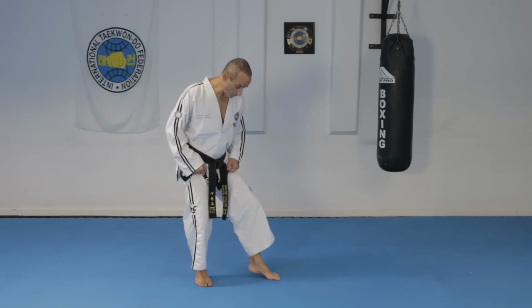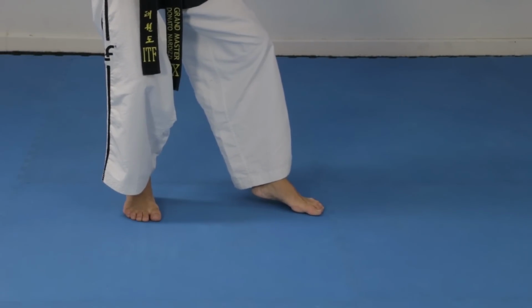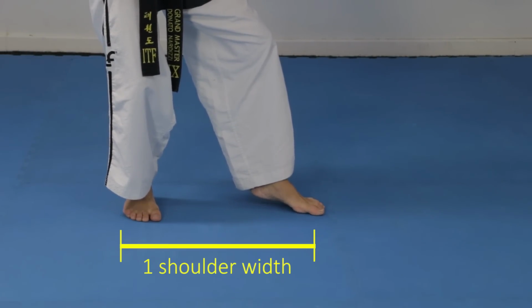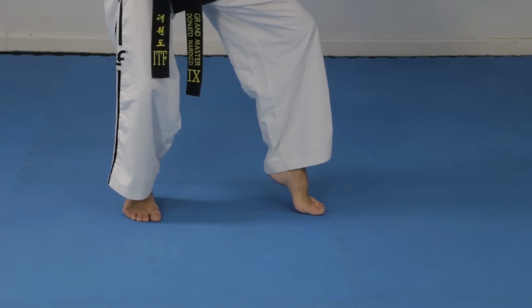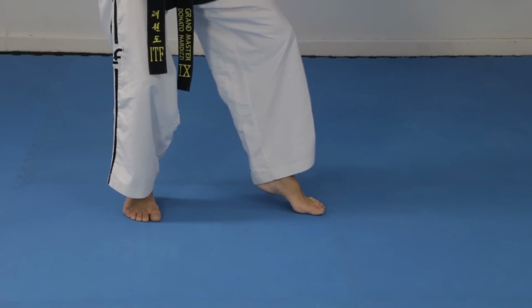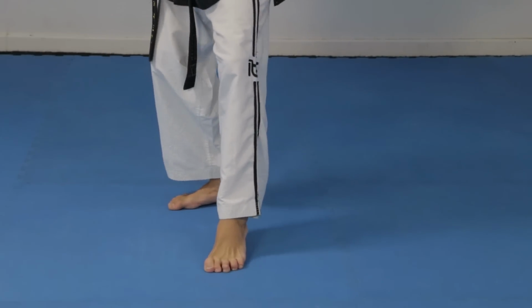To form rear foot stance, you position your feet like this. The distance between the small toes is about 1 shoulder width apart. Notice that the heel of the front foot is slightly off the ground, but you don't need to lift it up excessively. Nearly all the weight will be on the rear leg. You just touch gently with the ball of the foot of the front foot.